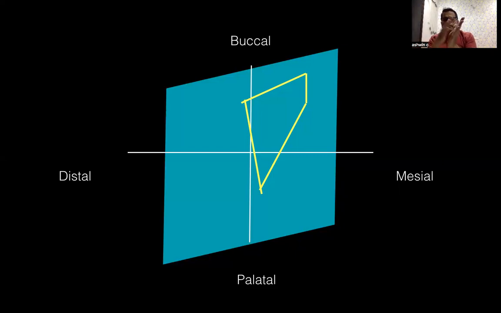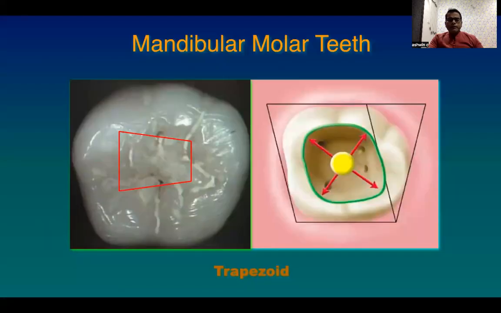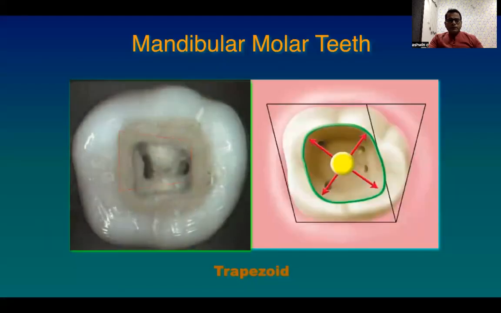Okay, many a times you need not cross this oblique ridge. The moment you keep the oblique ridge, the strength of the tooth is preserved. So this is very, very important whenever you do the access. Okay, so this is just two examples of bigger teeth. Even for the premolars it is very easy. For you guys it is easy, but if you have certain problems with those accesses, we'll discuss on the day of the workshop. Okay, so these are a few pictures of access.